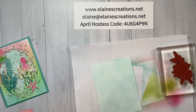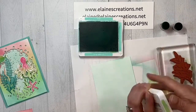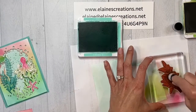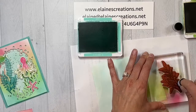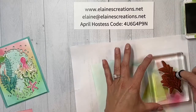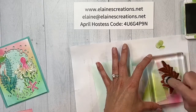Okay, so now I'm going to, did I stamp this in Coastal Cabana? No, I just used the daubers. So this is one of my favorite tricks to do. So I'm gonna do Coastal Cabana and Granny Apple Green. And I'm gonna do the Coastal Cabana kind of all down in here. I'm just gonna go over that so I don't have any sharp lines, and just kind of lightly go around the edges a little bit. And then I'm gonna do the Granny Apple Green sponge dauber. Okay, and I'm gonna just go around the edges and then come in a little bit so that I'm blending into the Coastal Cabana here.